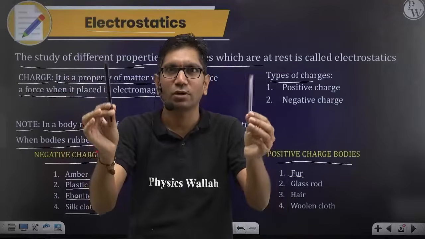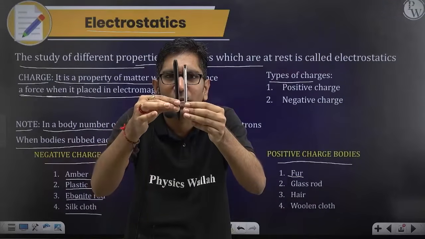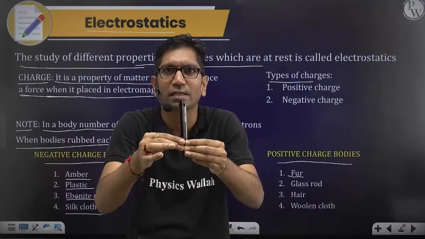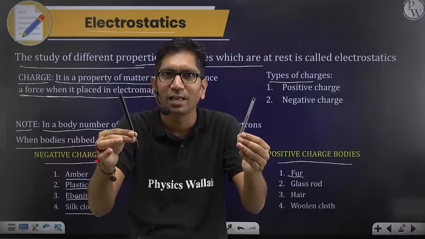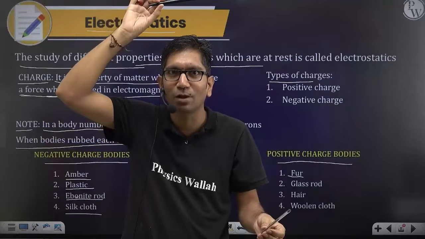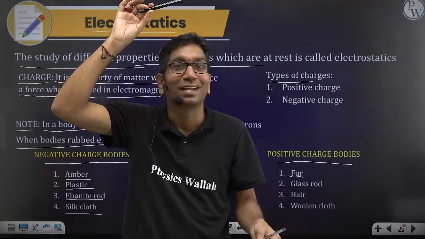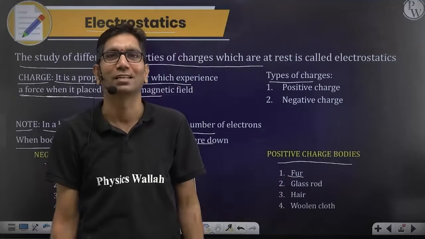Very good. Now what I am doing is, I am getting these two in contact. I kept them in contact. Right. Now I am removing this one. Now when I keep this body upon my head, what happens? Will the hairs attract? No. They will not attract, beta. When they are in contact, automatically they become neutral.